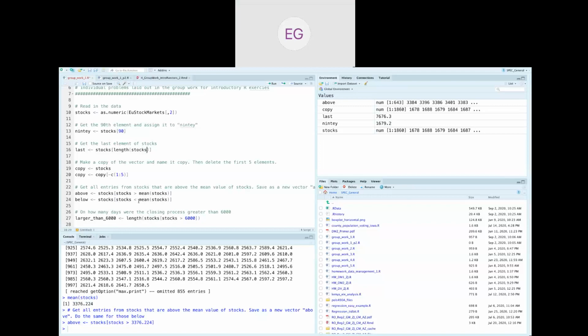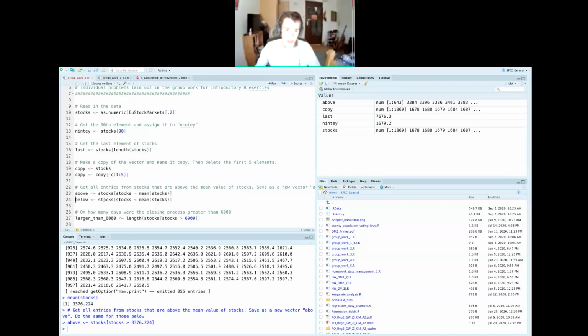Yep. And then we do the same thing with below, except we flip where the thing munches, right? That's how we learned it in elementary school or whatever. Does that make sense, everyone? Okay, cool.